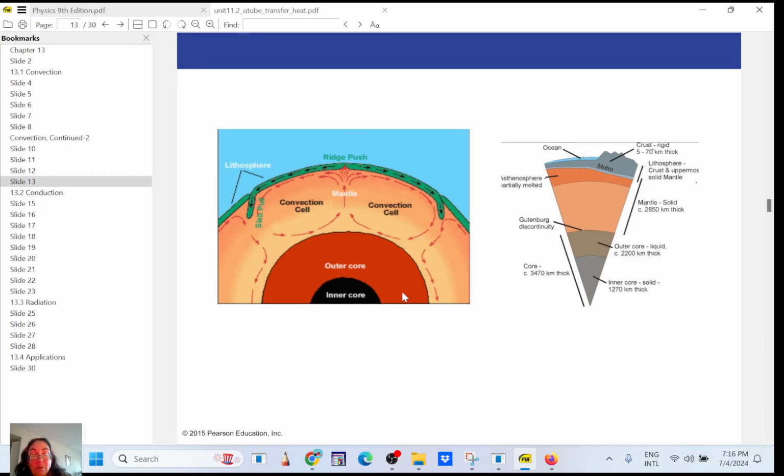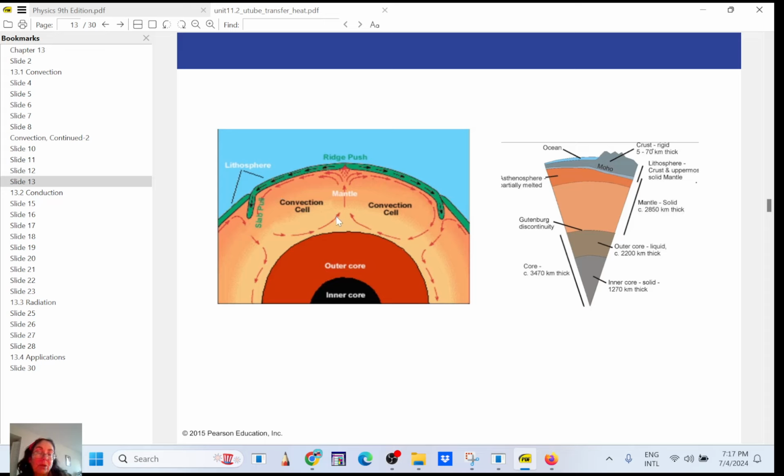Okay, so another example could be in the field of earth science. So you see here the upper layer of the earth is broken up into plates, the tectonic plates, and those plates can move relative to each other. So you can have subduction here, so you have this plate going underneath this one, so you can have volcanoes, earthquakes here. So anyway, this is because of those convection cells that work like a conveyor belt, right? It's moving those plates.